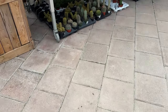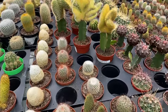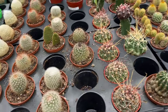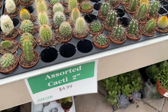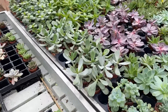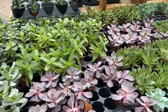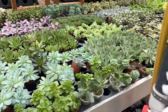Okay, so here's the assorted cactus table. Quite a bit to choose from. These ones here are $7.99, and over here, the other ones are $4.99 for the smaller ones. And then next, there are assorted succulents for $3.99. Quite a variety to choose from.